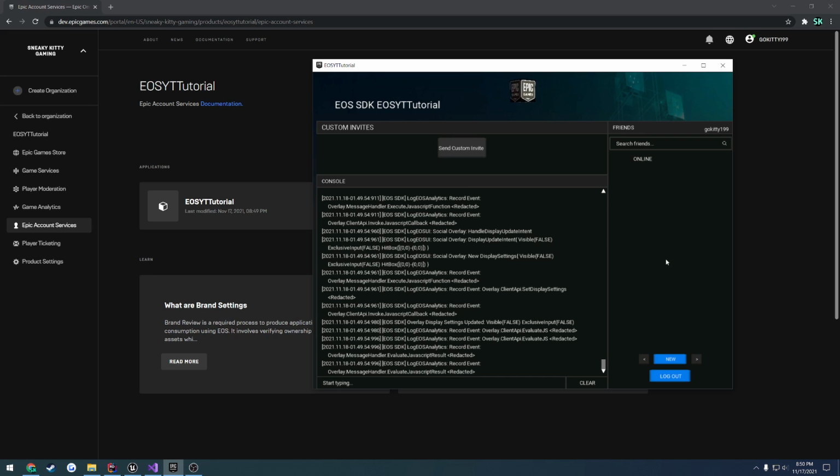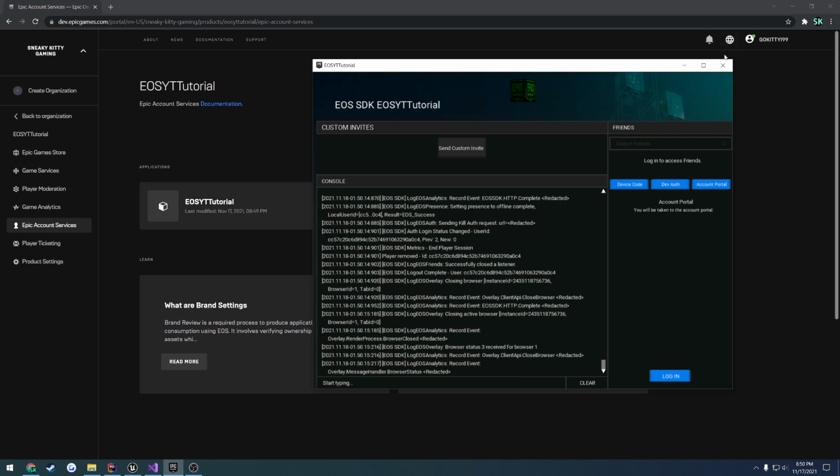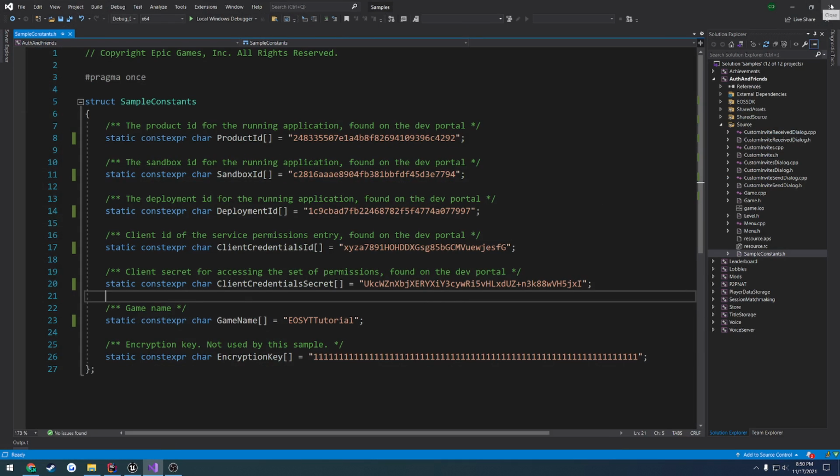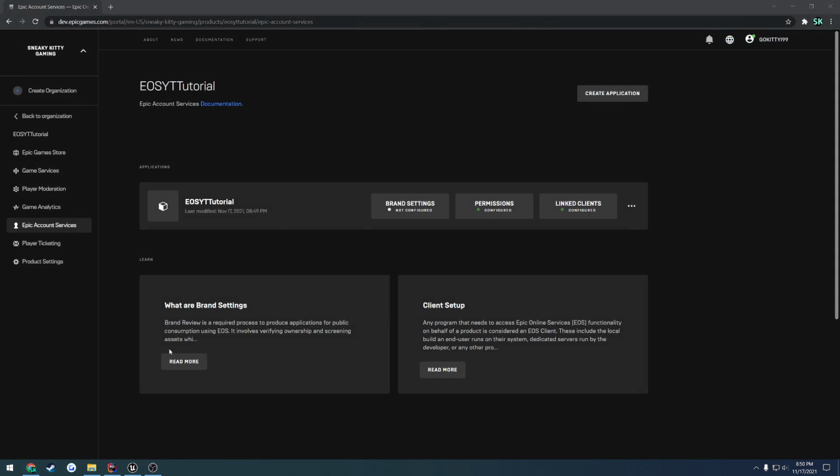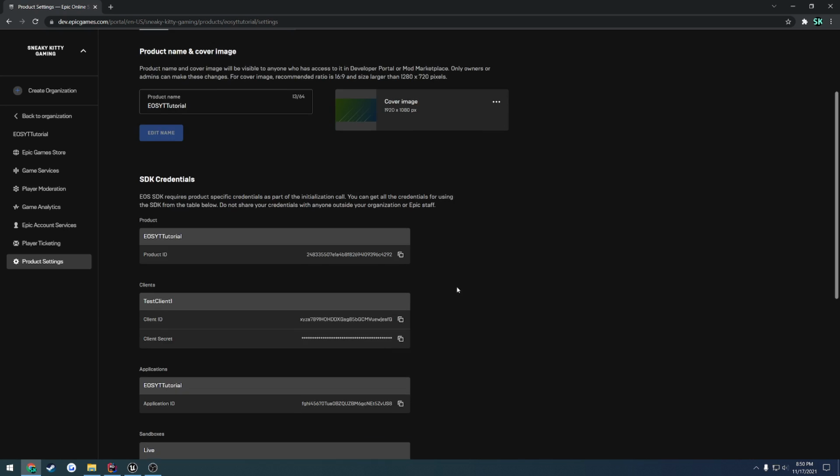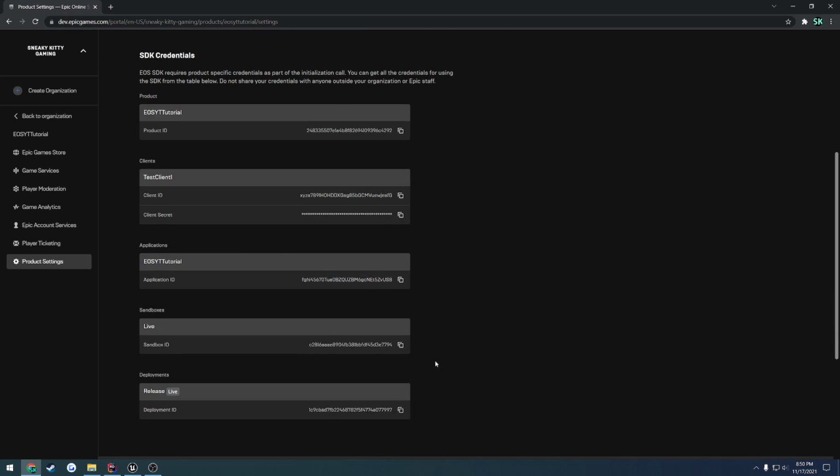So this here confirms that, okay, we have a working product. We have all the correct information that we need to begin actually working inside of Unreal Engine with all of our stuff. So I'm going to go ahead and log out, close it down, because we no longer need, well, actually, no, scrap that. I don't need this up anymore, because we can find everything we need on the developer portal. So let's head back to product settings, and we want to make sure we retain this information, because we're going to have to fill it out in the next video.